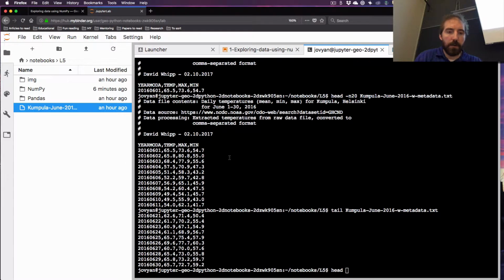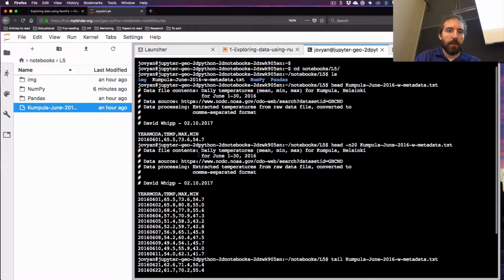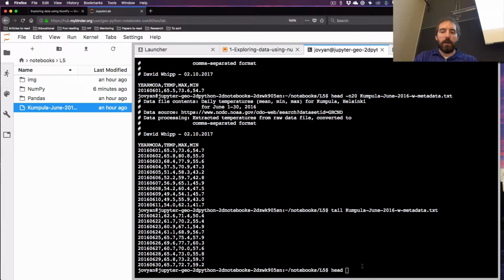I think I'm already zoomed in a bit in the web browser, so I don't know if I can make this easier to read. But it's head -n and then some number. So -n20, for instance, and then the file name after that. So it's just the flag for the number of lines you want to get out of there.